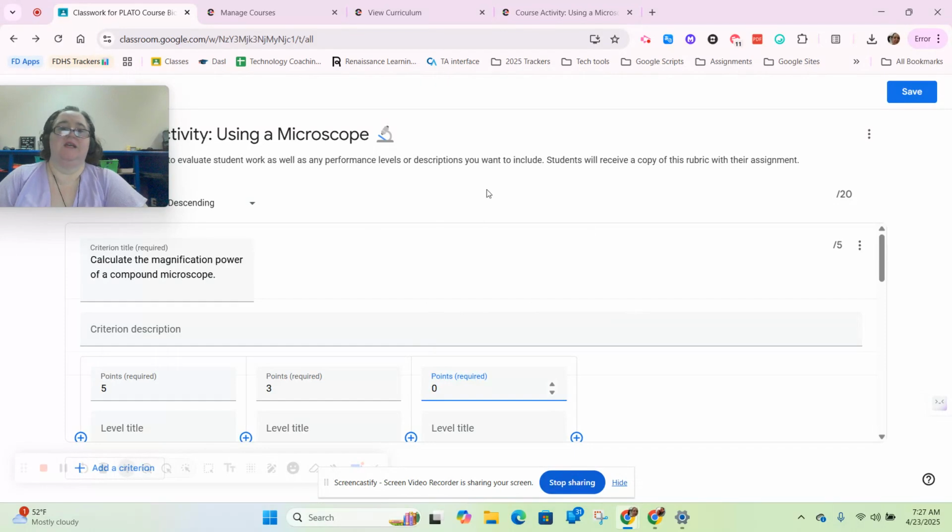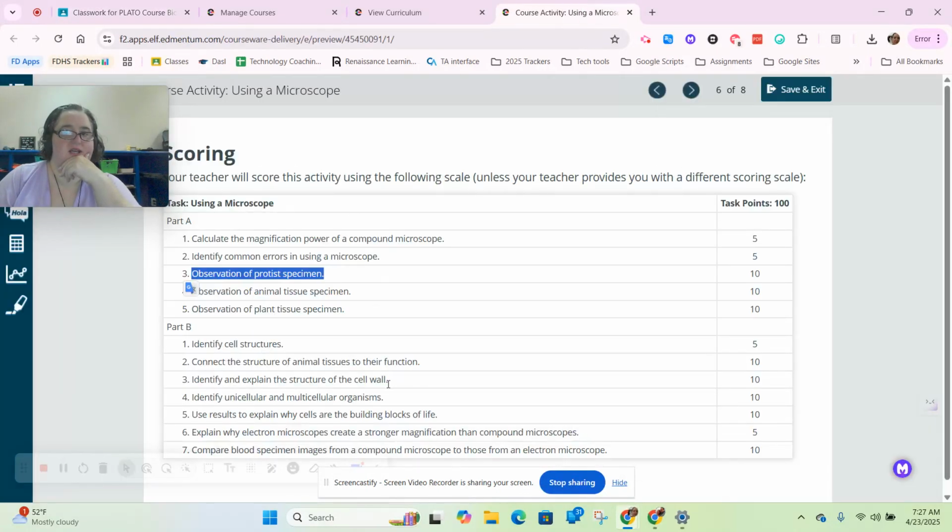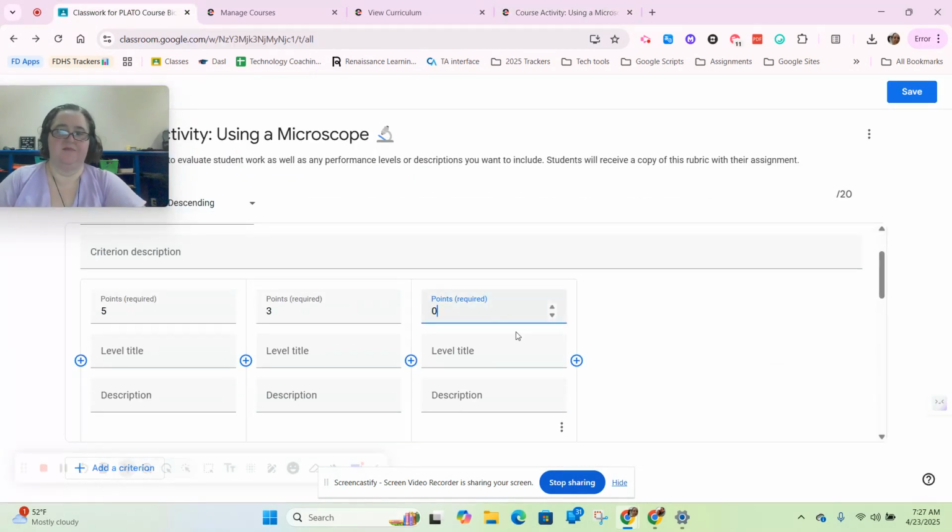Okay, so you're going to keep working on this, and I'm not going to make you watch me do the whole thing, but you're going to keep adding the different things that we're looking for, the different tasks that we're making sure the students have completed until you have filled up this rubric to 100%.